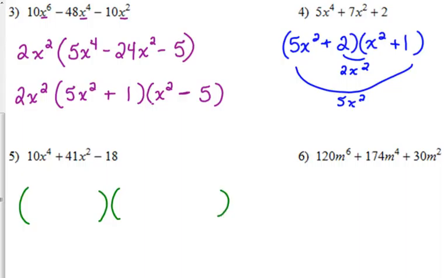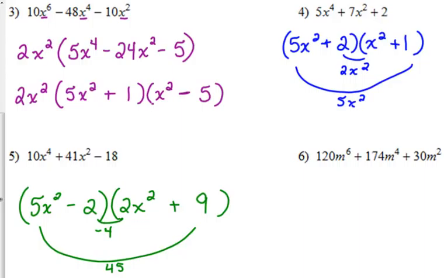Most likely I'm going to say this is probably 5 times 2, not 10 and 1. Let's try 5 and 2 first. How about 18? I usually think 9 and 2. And I'm going to put the 2 first and then the 9. Because when I do that, the outside gives me 45. The inside gives me 4. One of them has got to be positive, one of them has got to be negative, and that will give me positive 41 if I put my signs in the right place. Positive 45 minus 4 will give us 41.